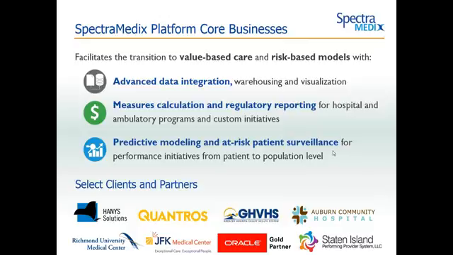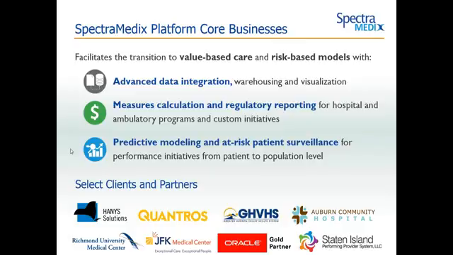So first, Spectrumetics helps health systems facilitate the transition to value-based care and alternative payment models. And we do that in 3 ways. The first is the ability to consolidate data across disparate systems. And that's going to be important, as you saw with the poll question, giving you the ability to wrap your arms around the data so that you can report on the eCQMs. The second piece, and the backbone of our company, is our measure framework. And so we're able to calculate and report on measures for both hospital and ambulatory programs. So for your eCQM on your hospital side, and as you transition into other programs, PQRS on the ambulatory, as that moves into MIPS, and if you're part of any ACO or district Medicaid reform programs, we can assist there.